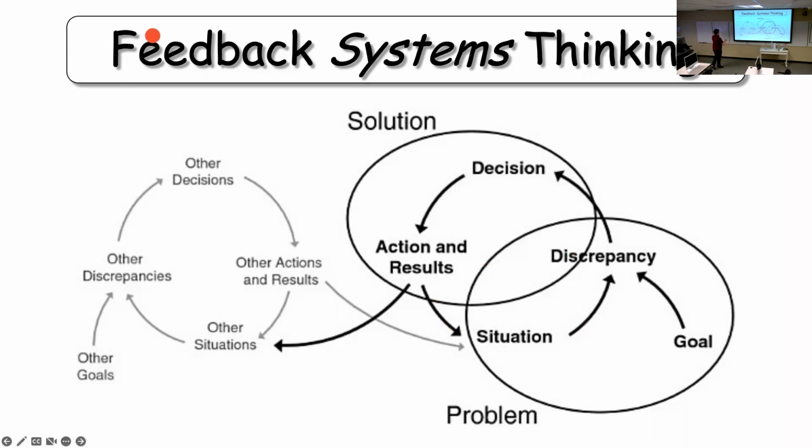So the same idea here is that we have to make sure that we're not overlooking other feedbacks that will kick in the instant our solution to the problem kicks in. And that's the idea behind feedback systems thinking. So it's not just thinking about adding feedbacks, but thinking about systems of feedbacks and making sure we include all of them. And that's really the shift of mind that we're talking about.